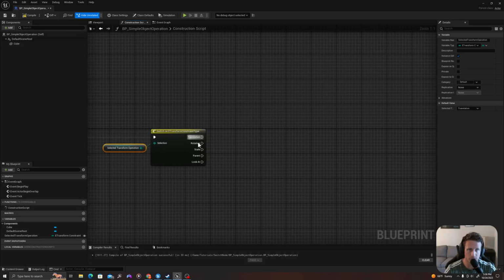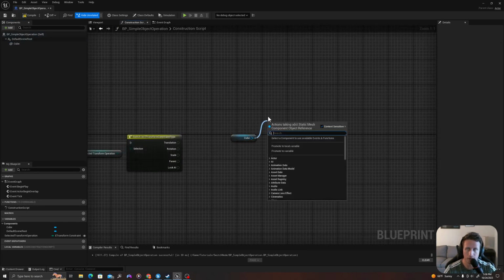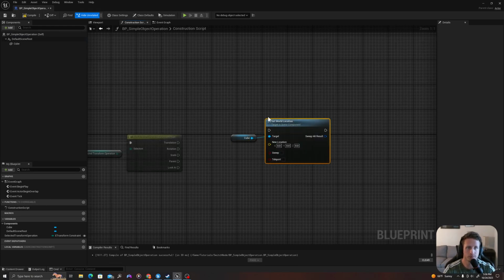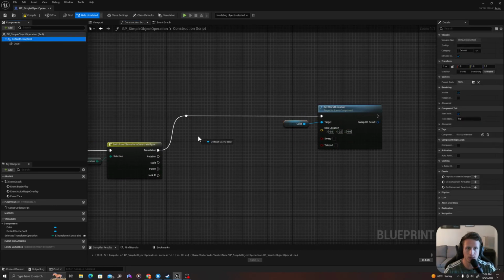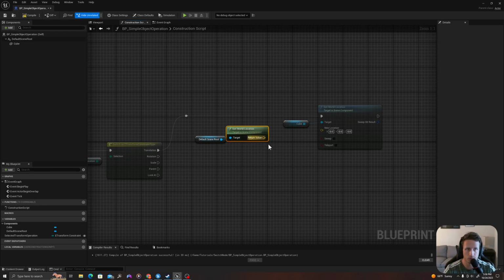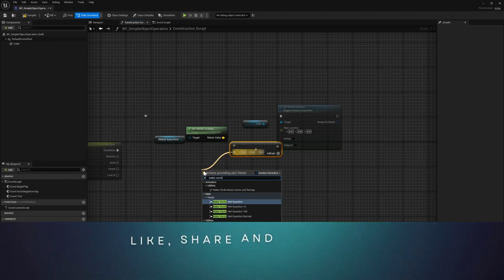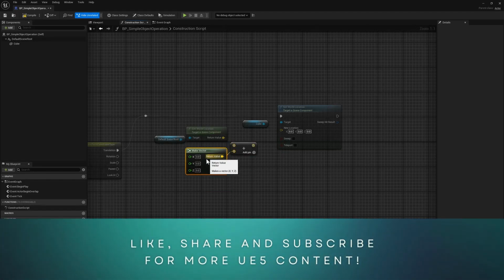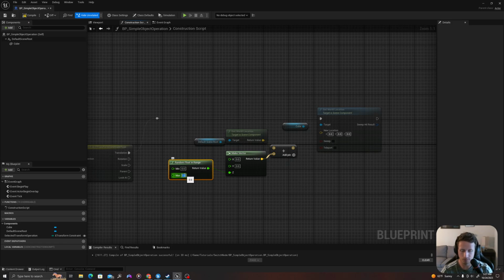And now we'll add logic for each of these different operation types. We'll start with transform, or translation. So I'll grab my cube, drag it out onto here, and I'll say set world location. I'll drag this pin into here. I'll double click to add a reroute node, move this up here. And I'll grab my default scene root, say get world location. I'll pull off the end of this and say add the operator. I'm going to say make vector off this bottom pin. And then I'll drag off C and say random float in range. And I'll set the max as 500.